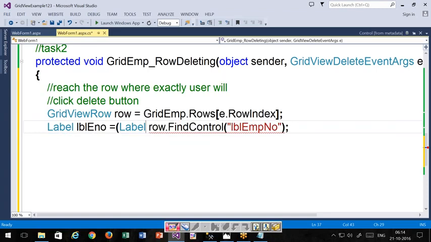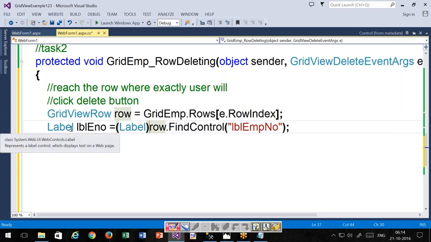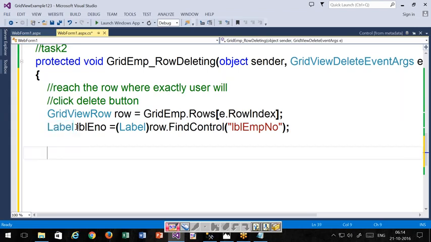Sir, this typecasting is not possible with parsing and converting. So that's why we are going with a concept called boxing and unboxing. Remember the boxing and unboxing syntax? Yes, sir. What is the ToType here? Label. Label is the ToType, the ToVariable, and from the FromValue. FromValue is what? This control.